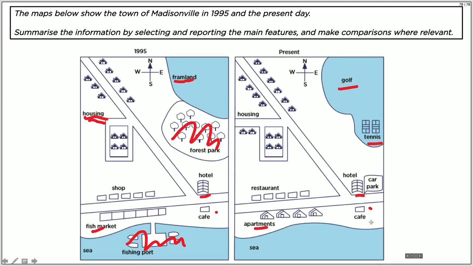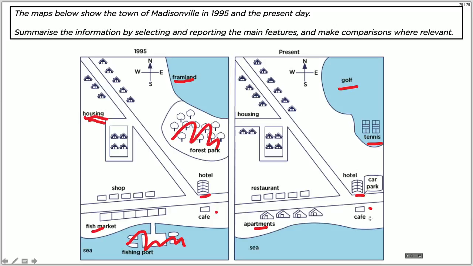Okay, fine. Now, just remember that you don't have to squeeze everything in. You're reporting on the main features, the main differences. So if you do find your writing is getting a little bit too dense, just remember you want to just talk about the main features that are different. Particularly the parts that really stick out, because that's what the examiner is going to be aware of.